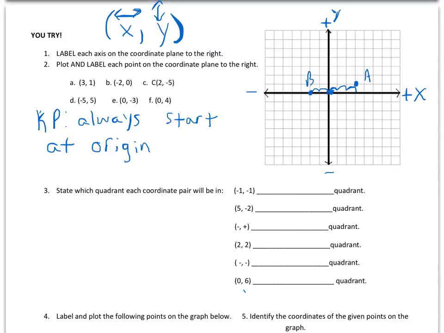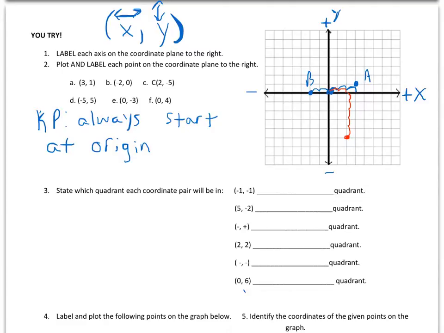Okay. For C, it's +2, -5. So I'm going to start by going, let me change pen colors, +2, so it would be right 2, 1, 2. And then -5 would simply be down 5. So I'm going to go down 1, 2, 3, 4, 5. Eventually when you get good, you won't need to show these little loops going all the way down. But for now, I think it's helpful to do.